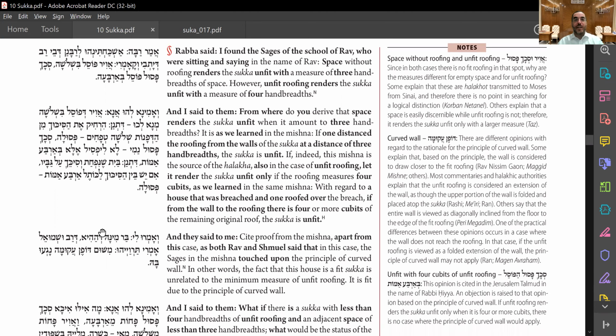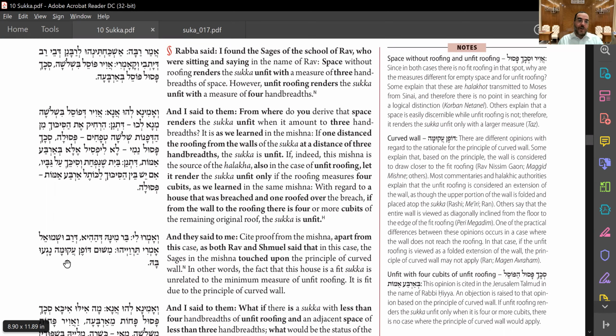Now, ve'amru li, Rabbah is now reporting what the students of Rav told him back. Bar Nehardea. They said bar minan, like, stay away from that. Not true. Rav u'Shmuel amrei tarvaihu mishum dofen akuma nagu ba. Both Rav and Shmuel say that the reason why 4 amot is okay is because of dofen akuma, we consider the wall to be crooked. So you can only use that if it's adjacent to the wall. If it's in the middle of the sukkah, you can't say that. So your reason doesn't make sense.